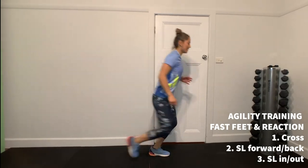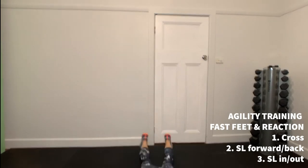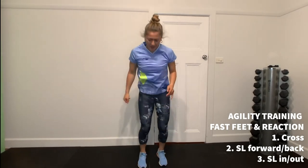Let's get into it. So we're doing that cross. If that's a little bit complicated, just in and out. Ready? And let's go. Listening for my calls here, focusing on your feet and the pattern. Up, big jump, good work. Back into it, nice quick on our toes. Left, lunging across to our left, back to the middle. And down, down onto our tummy, straight back up, nice and quick on our toes.